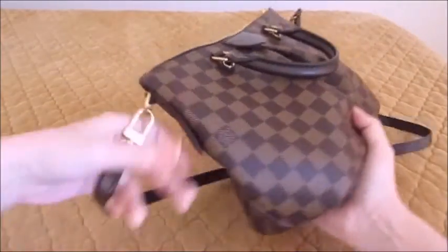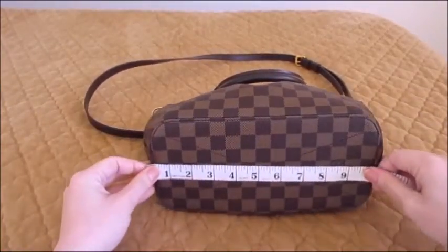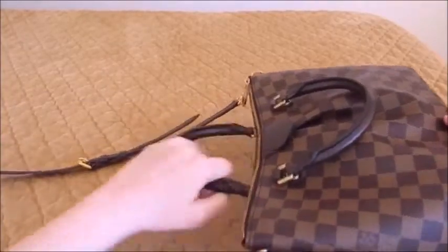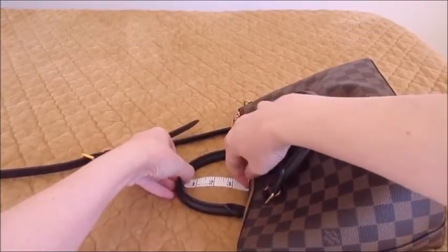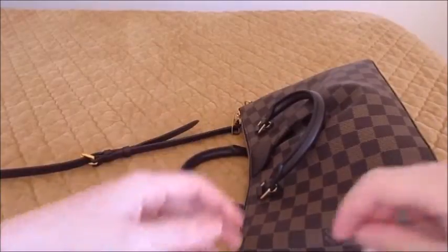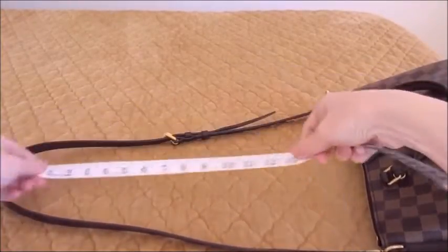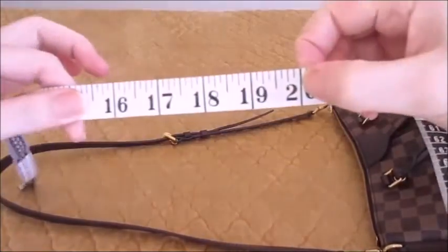What was I going to do next? Oh, how about the bottom length? Sidetracked myself a little. 10.25. And let's do the measurements for the straps. So the little handheld strap right here has a drop of 4. So that can just go handheld or crook of the arm. And then the long strap, which I have on the shortest setting right now. At its shortest, it's at a 20.